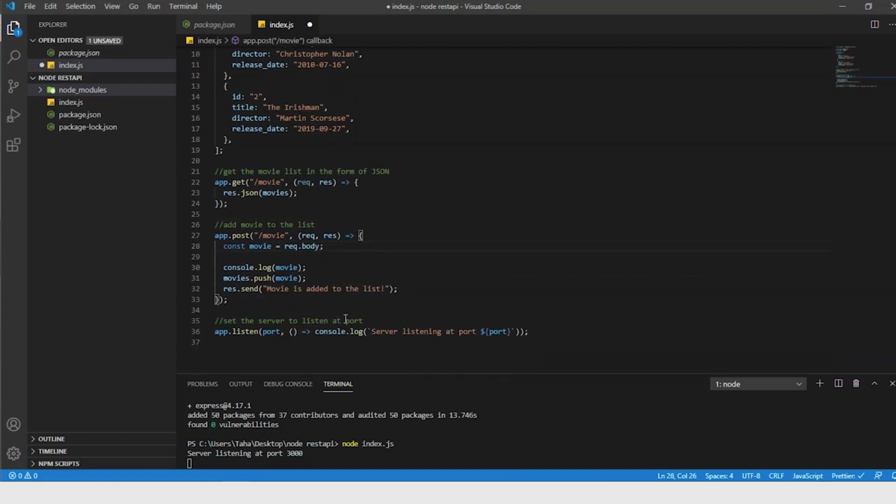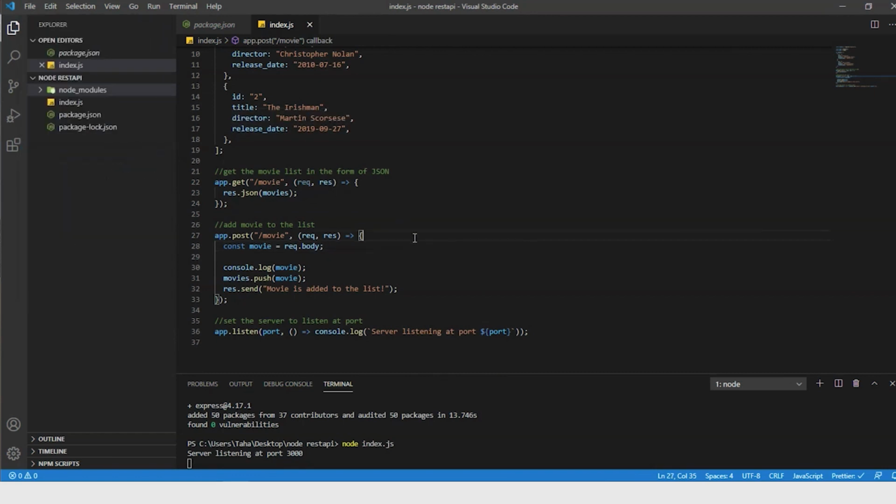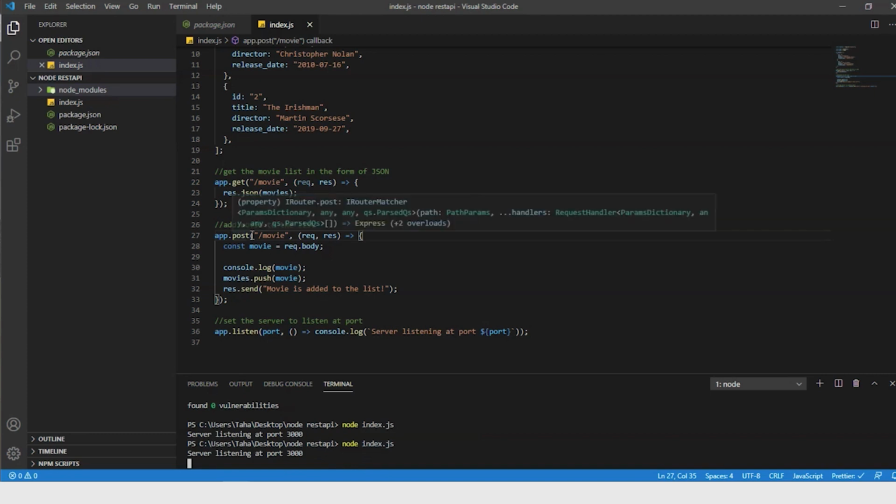And then we want to have a validation message come up on the screen saying, yes, movie has been added to the list. So we'll save what we've just created. If we don't save it, it won't show up. And then we're going to rerun the node index.js file. You can see we've created here already an API that allows us to pull and push data in and out of a variable.